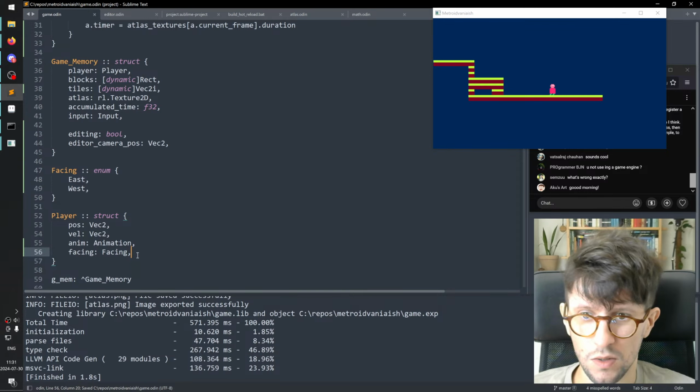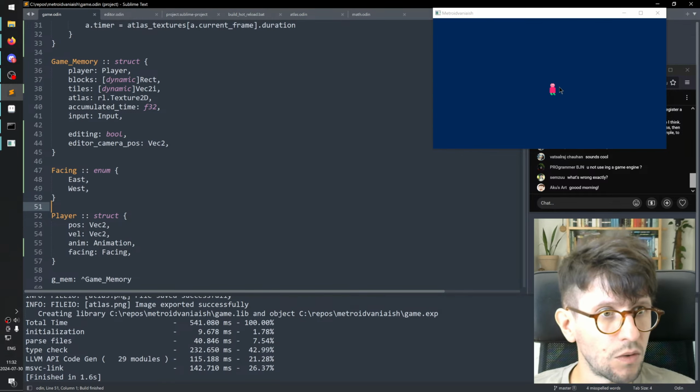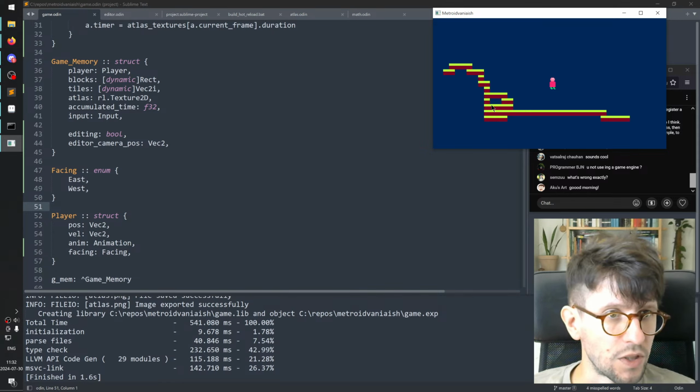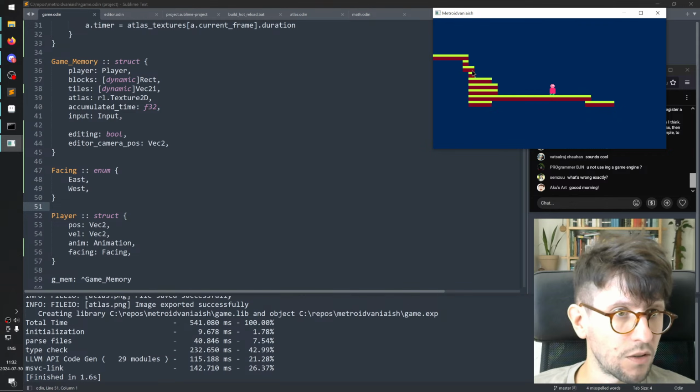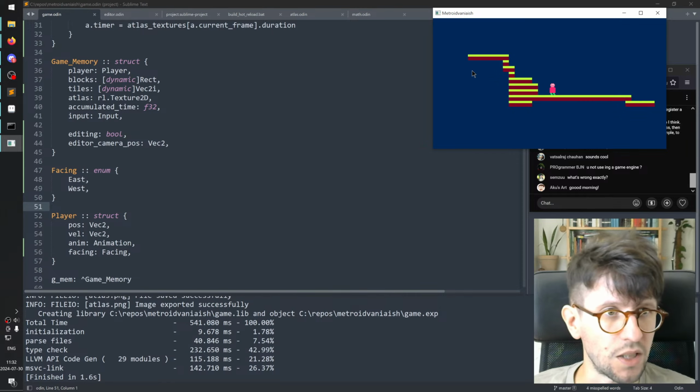Facing. Like that. This will ruin all my nice ground. The reason it resets there is because the struct layout changes, so it can't. Amazing gameplay.